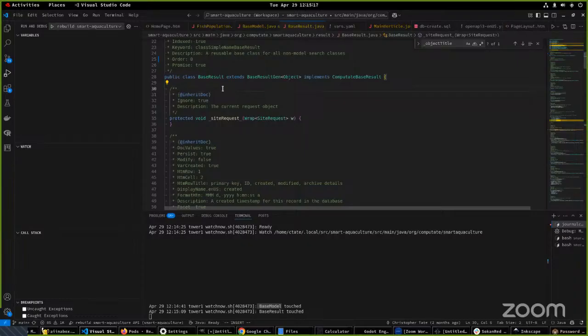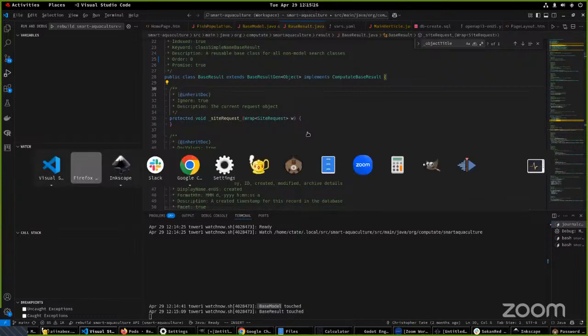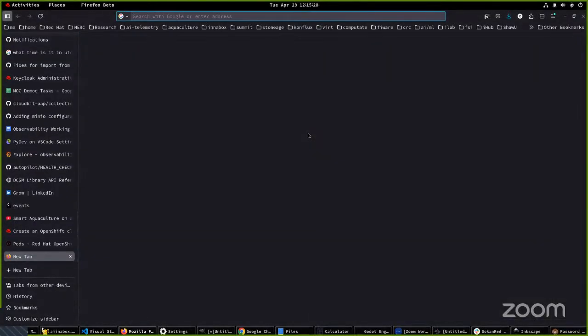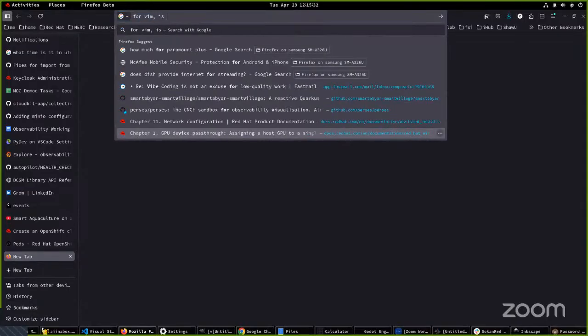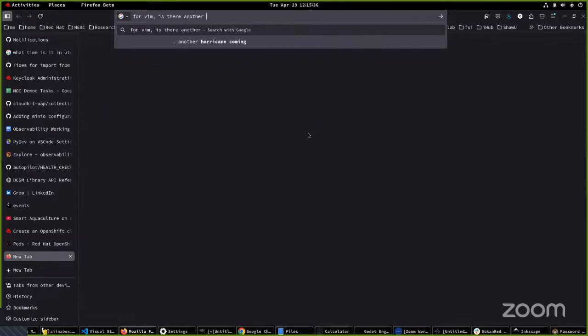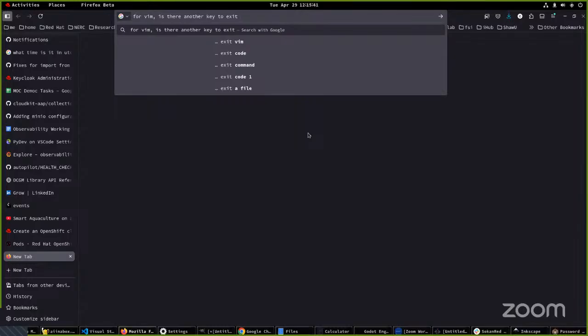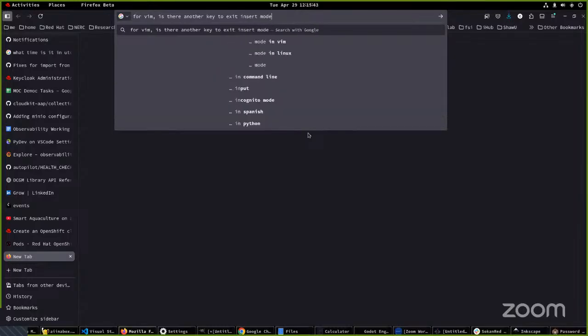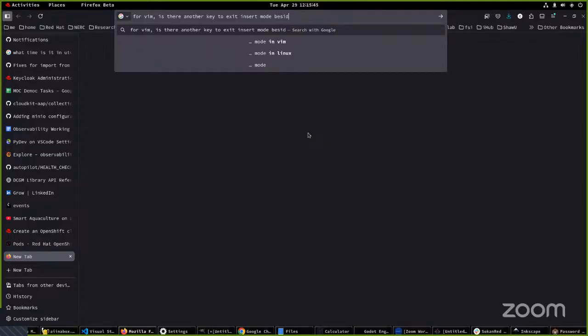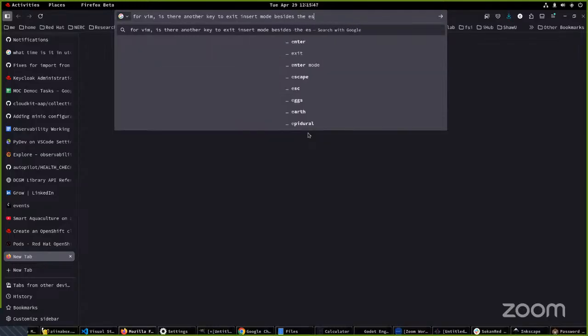Whenever I hit escape, it pops up the zoom menu that I don't want to see. So I need to ask Google a quick question. For Vim, is there another key to exit insert mode besides the escape key?